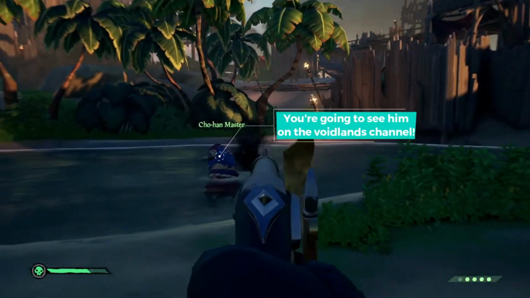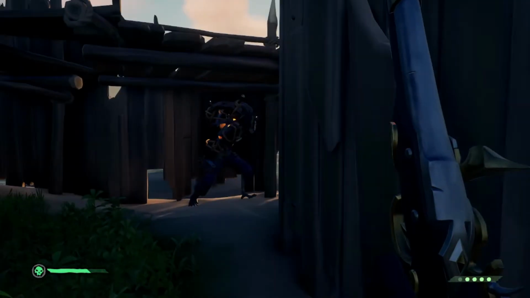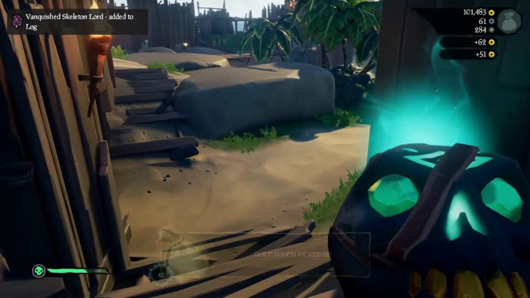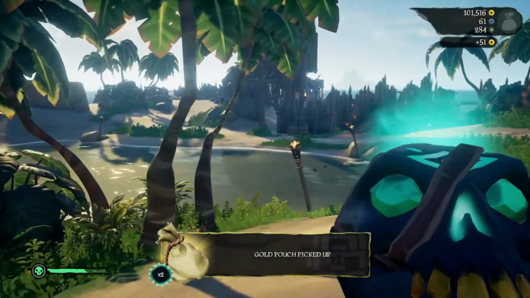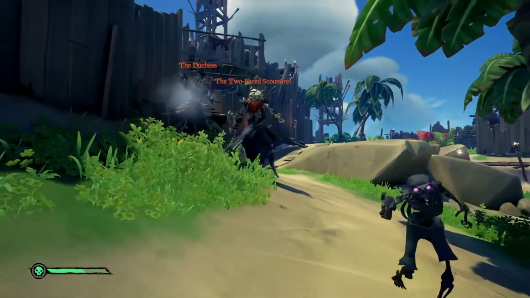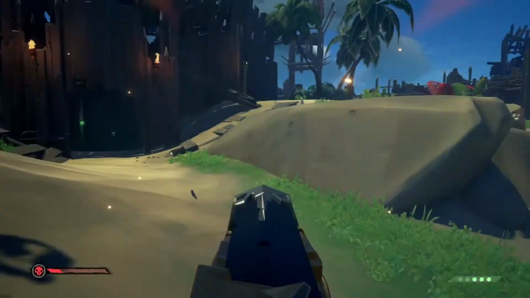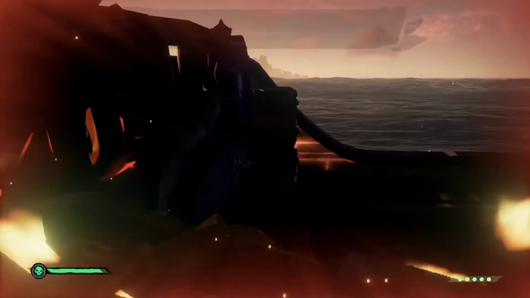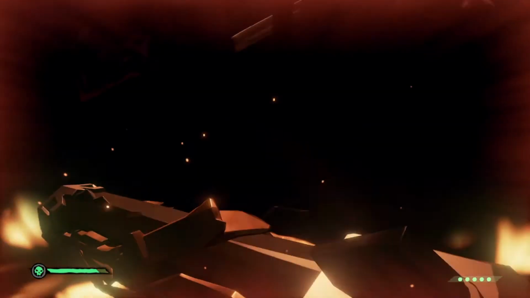But this time I brought a friend. We got to the old Horatio boss, and he flipped me all over the place, but we killed him really quickly. Finally, we were onto the Two-Faced Scoundrel and the Duchess, and we were very close to finishing the fort. Then out of nowhere, this Reaper 3 attacked us, and we had no wood to make any repairs.